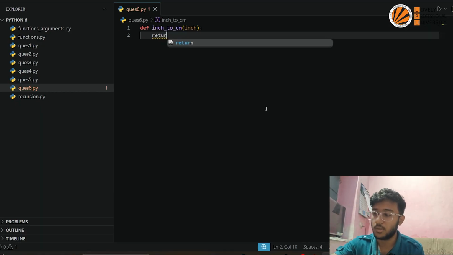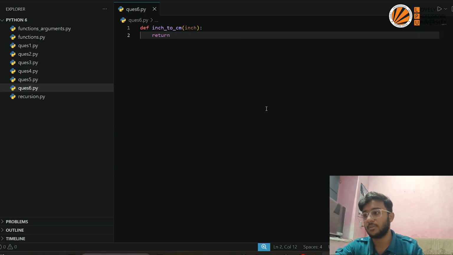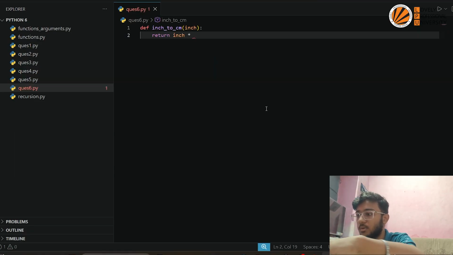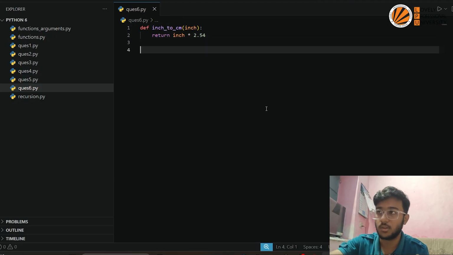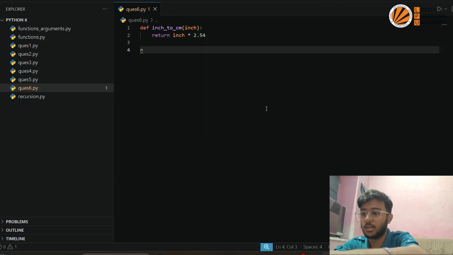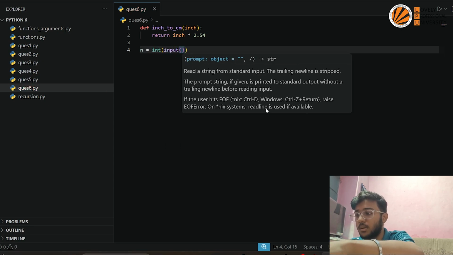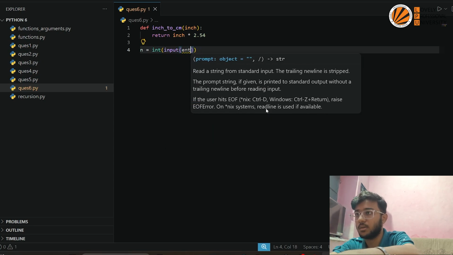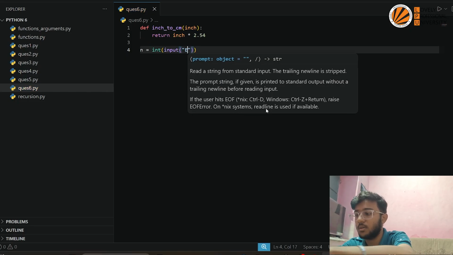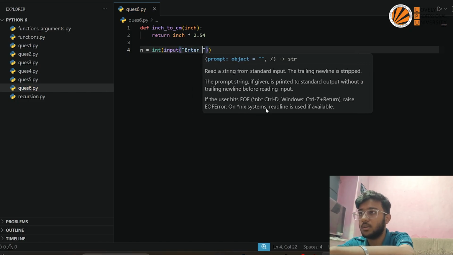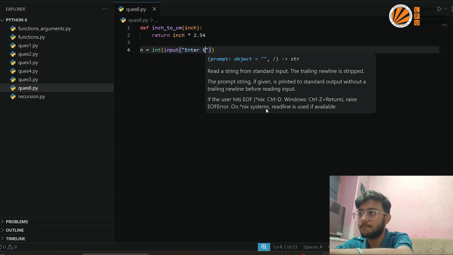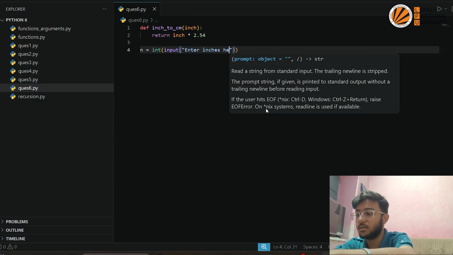To convert inches into centimeters, we have a formula: inch into 2.54, and this will return us the value. Let's take an input here, int input, enter inches here.